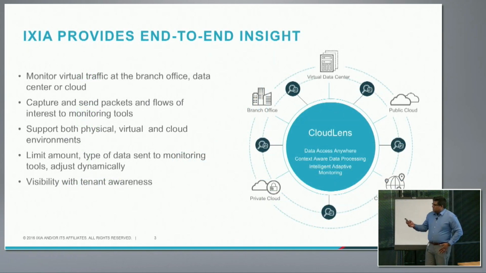So what CloudLens does is it brings this packet level data from different silos, whether it resides in your virtual data center, whether it's in a private infrastructure, whether it's in a branch office, or in a public cloud, or if it's in multiple public clouds, we don't care where it is. We can bridge this gap. We can remove these blind spots wherever they exist. If it's within a data center, we can remove the blind spots. If it's across public clouds, we can still remove those blind spots there. And we bridge and bring all this packet level data visibility into the tools which rely on these packet level data.